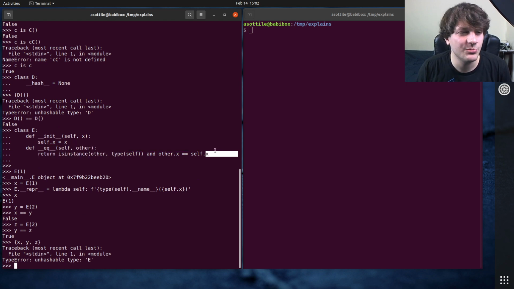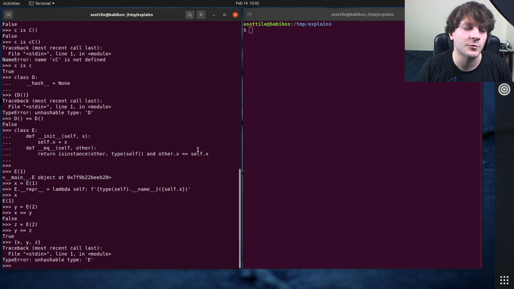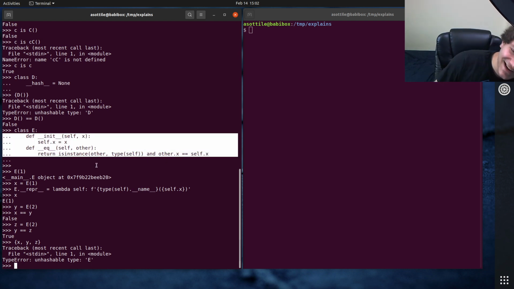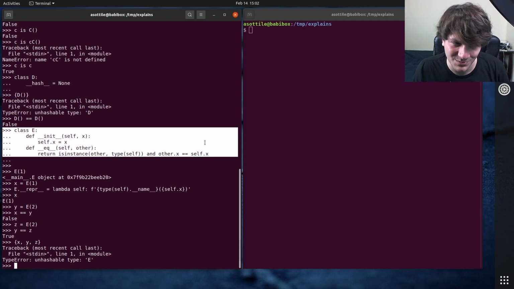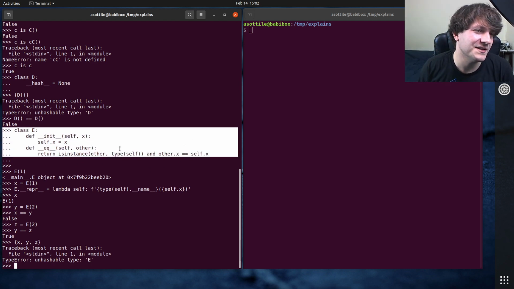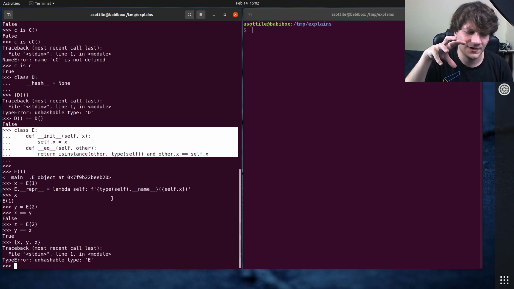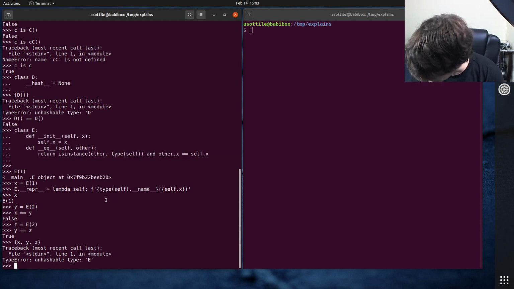Now this actually changed in Python 3, so in Python 2 this rule does not apply, and this was to make things a little bit more sane in hashability, although I actually think this is kind of a weirder special case and makes it harder to explain what's going on here. I think it would have been easier to just remove default hashability entirely unless you opt into it. That way there isn't this weird thing where it's hashable by default, but then you turn it off by defining equality, and then you turn it back on by defining __hash__.